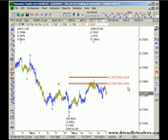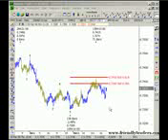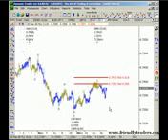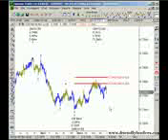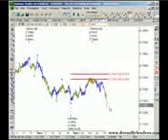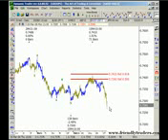0.50. Then you add that number to the low of the trend. That'll give you this number right here, 0.7393. So let's see if the March 15th high is actually the corrective high off this March 10th low. And there it was. The March 10th low is taken out, so the March 15th high is the actual corrective high. Let's now look and see where this corrective high completed time-wise.